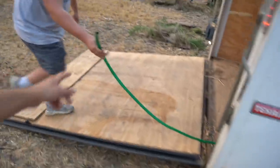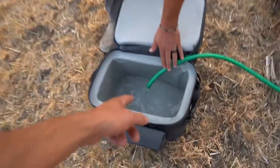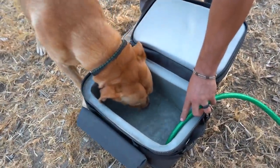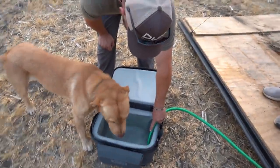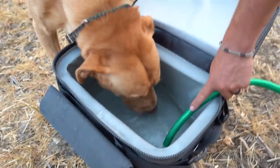Fred wants some water. Yeah. Fred needs. Oh yeah, let's get him some water. Aren't you slick? Here's Preston's cooler. Look what he's done. He rigged up a hose on it to use the water. Fred, here. Right here, look. Come get a drink. Oh, he's gonna love that. Look at him. That's ice cold water. Perfect. Yeah, that's perfect. Good, buddy. I've been trying to make him drink water the whole hunt. He went through one bottle of water, but I bet that's good. Here, look, get some more.